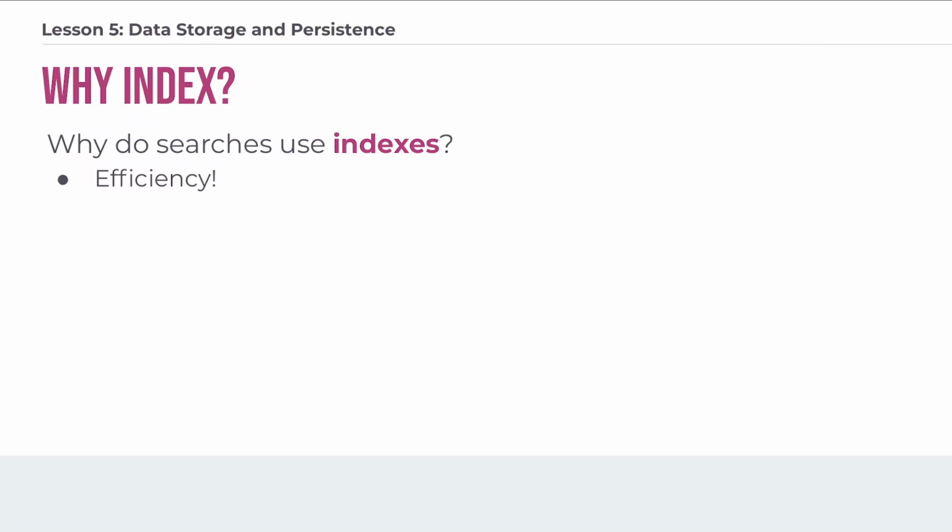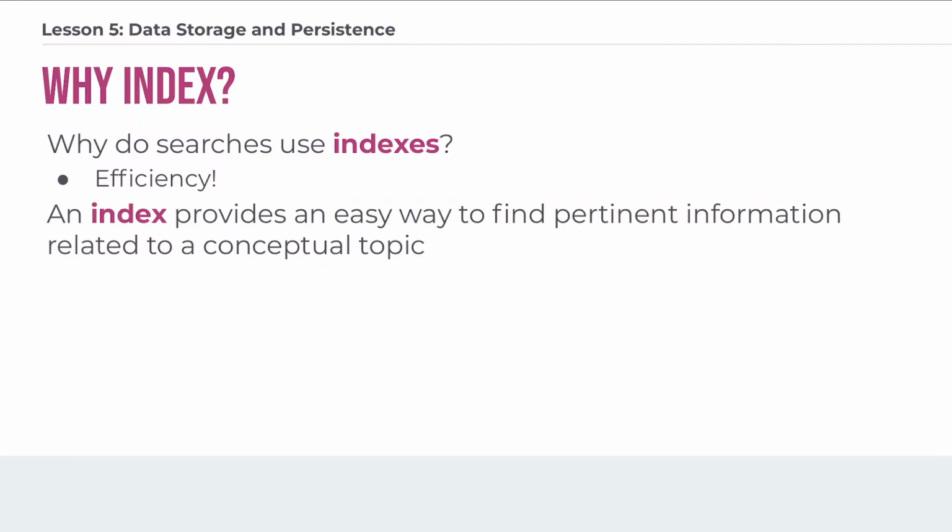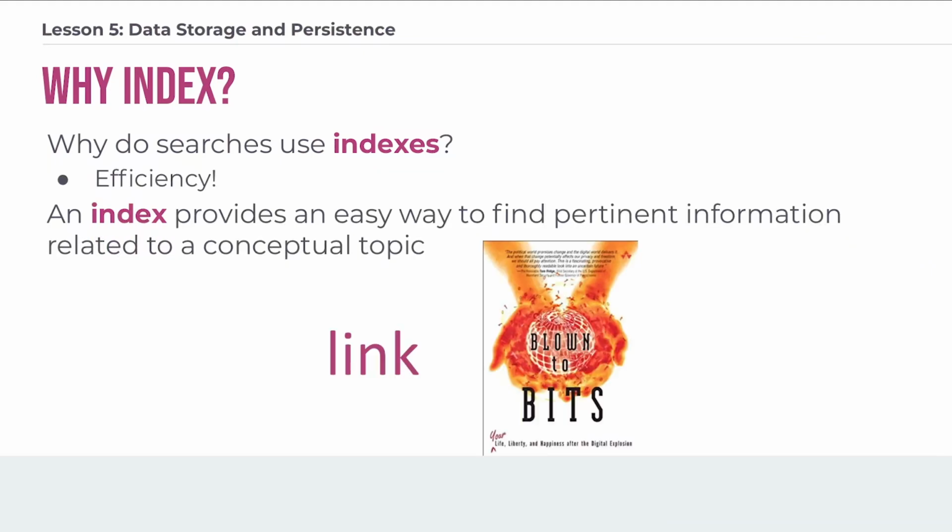Could they do it the other way, in real time, actually searching page after page after page, looking for your particular keyword or whatever it is that you searched? Yes, they could do that, but it would take a lot more time. It is far more efficient to search by an index. Just like the index of a book, the purpose of a search engine index is to generate a set of concepts or keywords and link them to a set of web pages and locations on the web where those words are referenced.